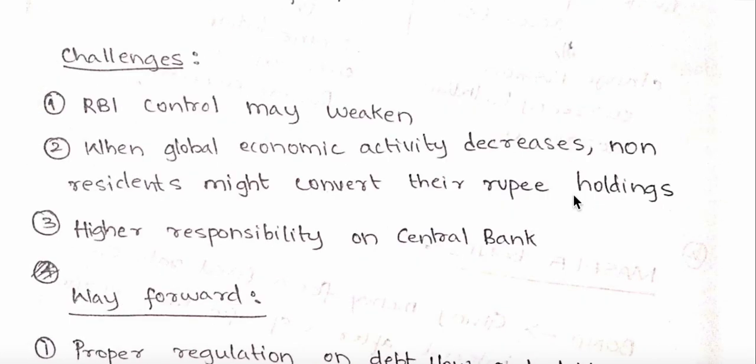Now coming to the challenges of internationalization of the rupee. The first one is that RBI control on domestic money supply may be weakened. And when economic activity decreases globally or when a global recession takes place, non-residents can convert their rupee holdings and move out, causing risk. The other one is that there will be a higher responsibility for the central bank to maintain and control international financial stability and monetary systems. So these are some of the challenges involved in internationalization of the rupee.